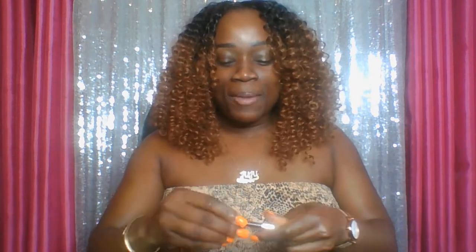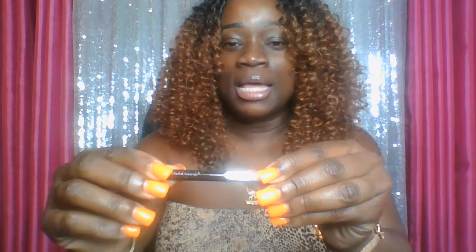So this pencil is actually, I don't know if you can see it. It's by LA Colors, but I don't think that you could see it on this. But this is the pencil that you probably could see. It's right there. So this is my pencil that I've always used. I don't even have any other pencil that I use when it comes to my eyebrows. And as you guys know, it's very difficult to find a nice dark brown pencil, because you don't want your eyebrows to look too dark, and you don't want it to look too light either, because sometimes when you do it too dark, you're looking kind of crazy. Okay, so I'm just gonna fill in.